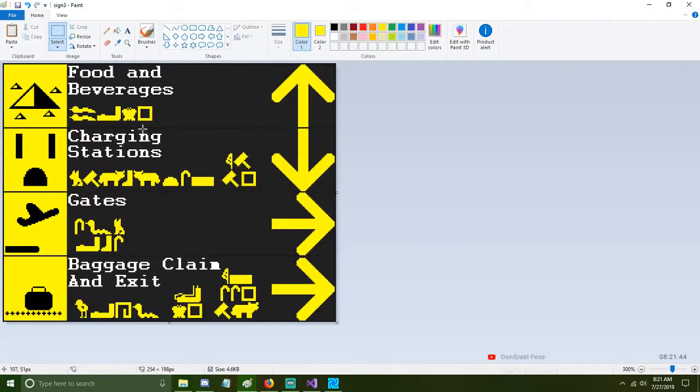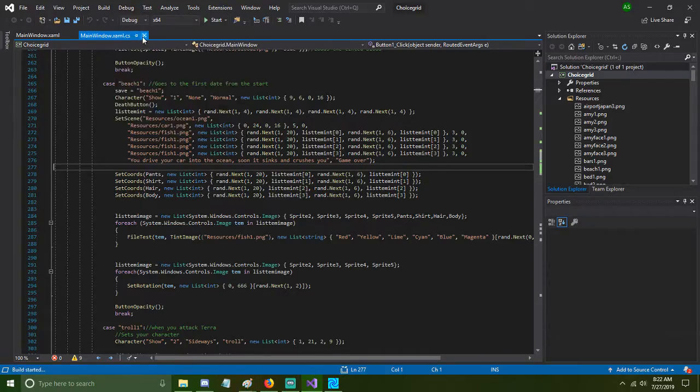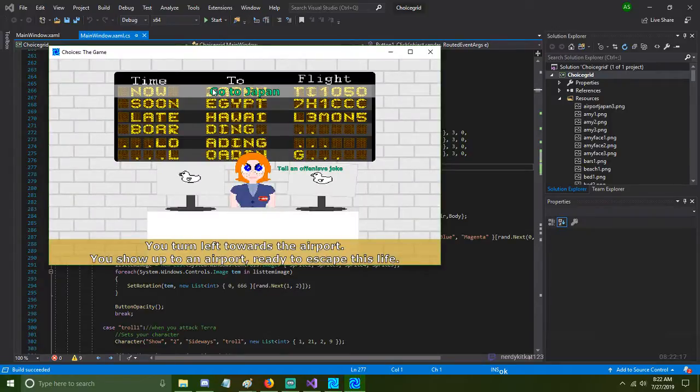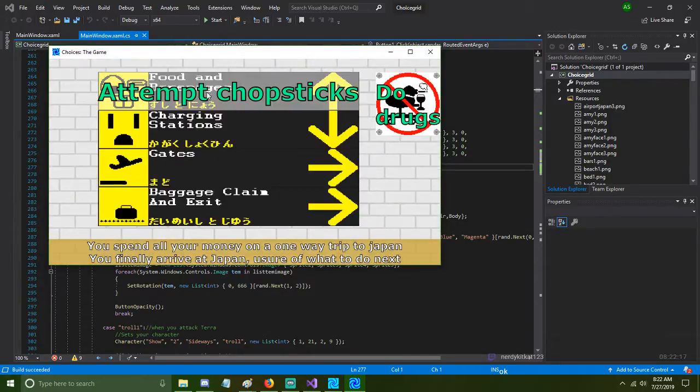There we go. Beautiful. Awesome. Okay, that's sign 3. I think only one's better. Nah, I'll leave it as is. Because I have Egypt right there.